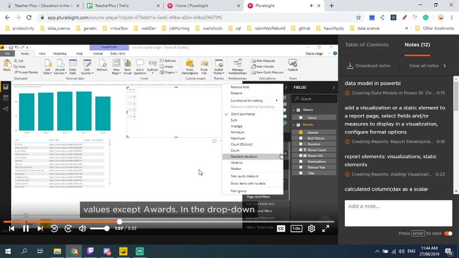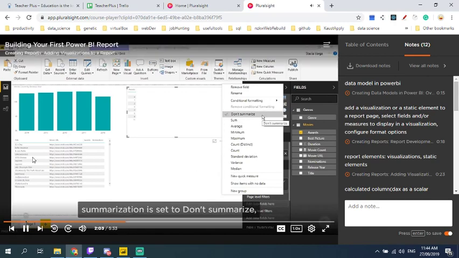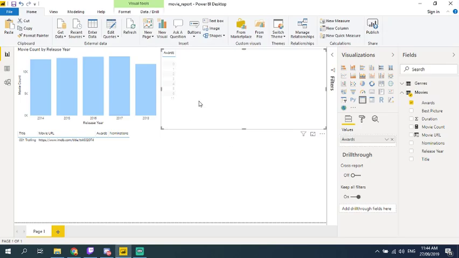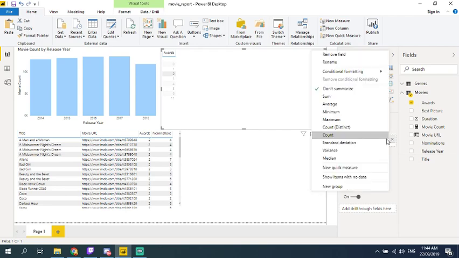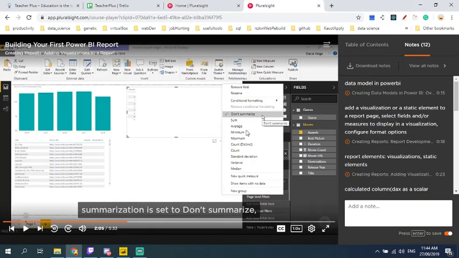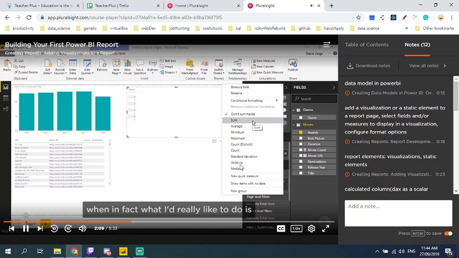In the drop-down list for awards, we can see that the summarization is set to Don't Summarize. When in fact, what I'd really like to do is to set this as a sum.